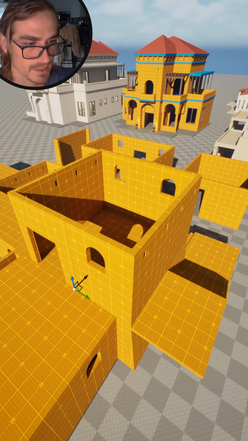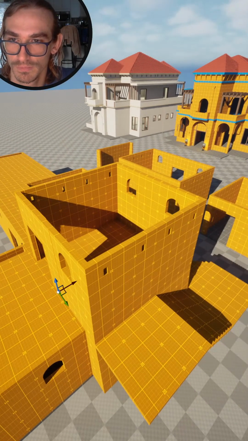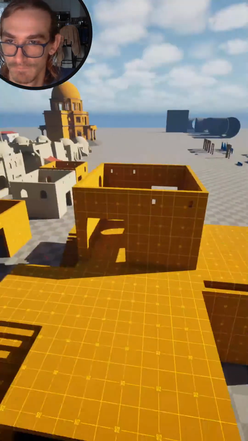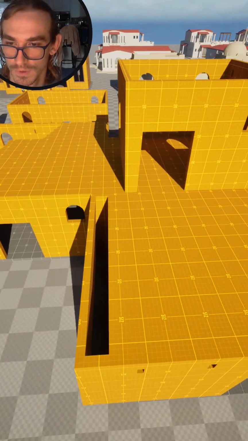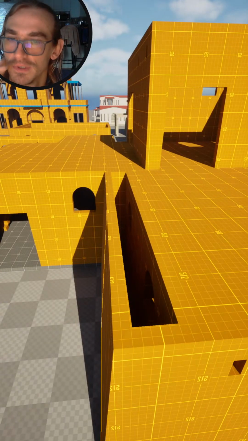And we could have some kind of door like here. I'm wondering, should I close this piece already on the top?